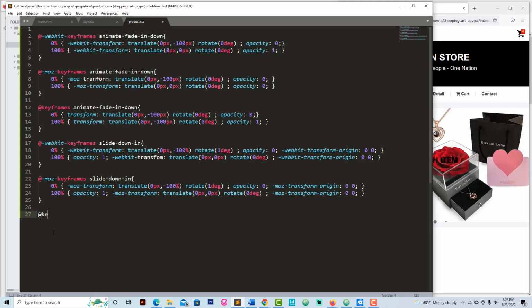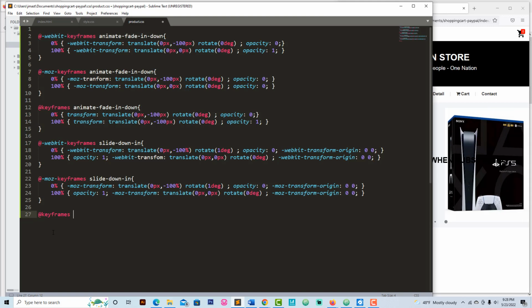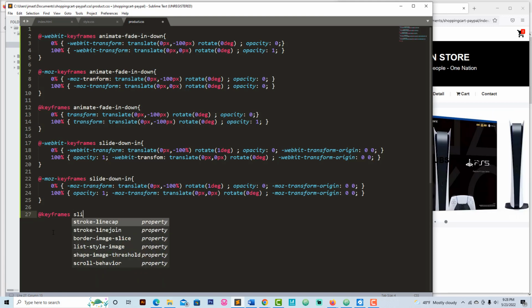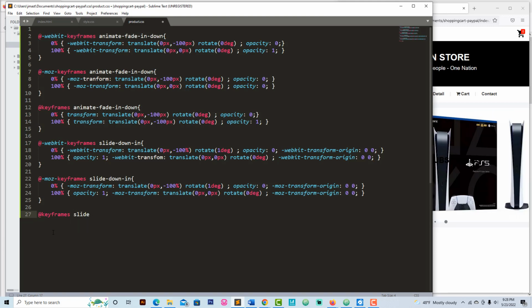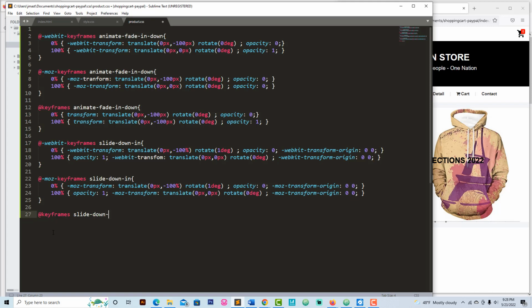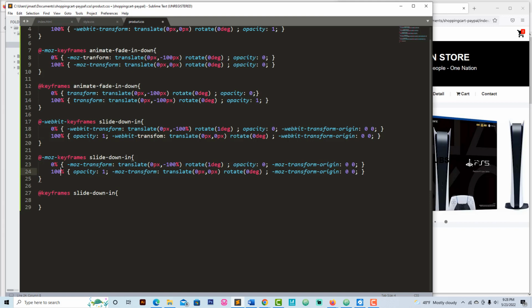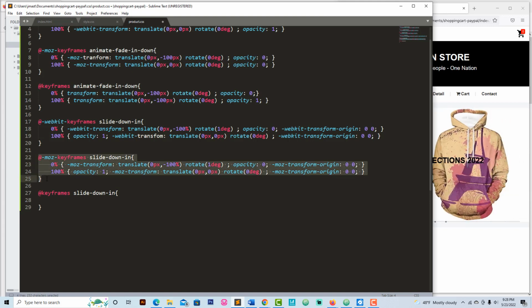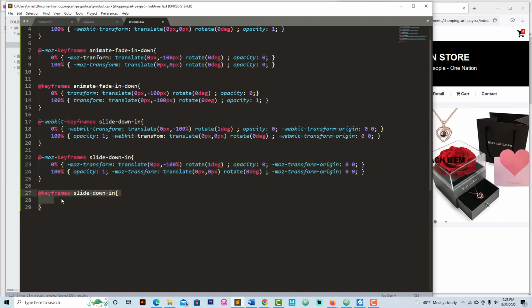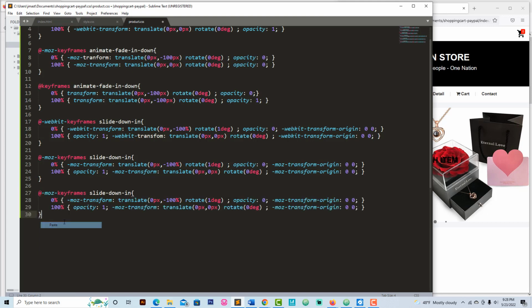Now next block of code, I'm going to say at keyframe for the slide down in. Okay, now let's see if I can copy. I'm going to copy this block of code to save some time, and I paste it here.